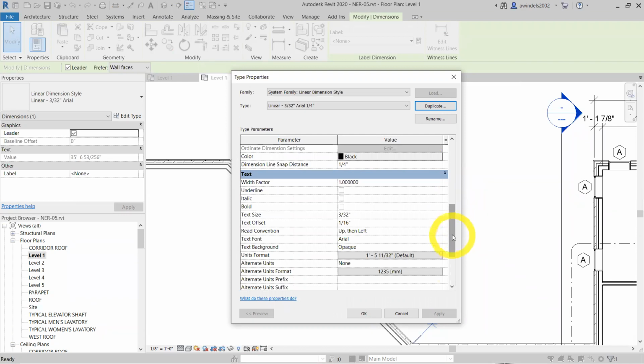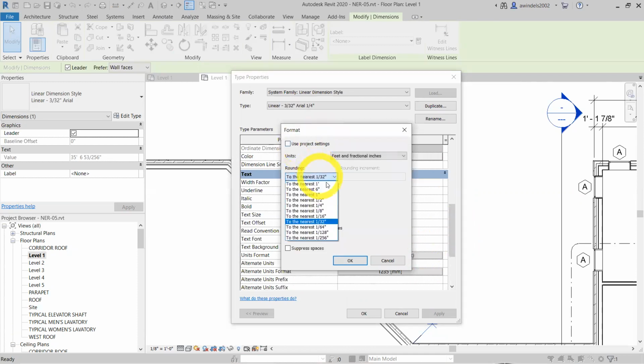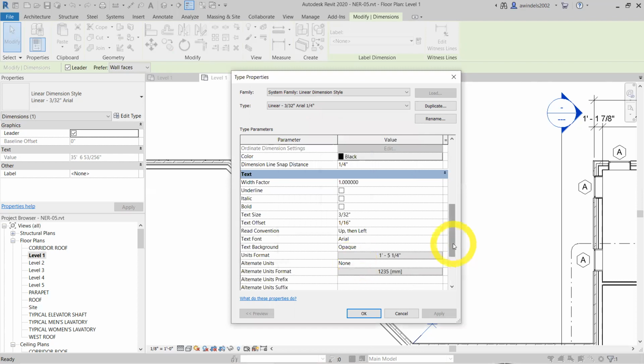And we're going to change this to the nearest fourth. Say okay. A little bit further command than most of you guys will get to, but the dialog box on page 235 is what we did. And I'm going to hit okay.